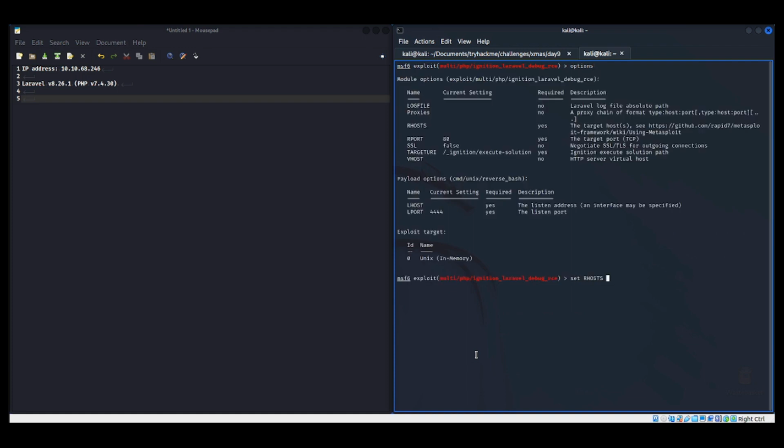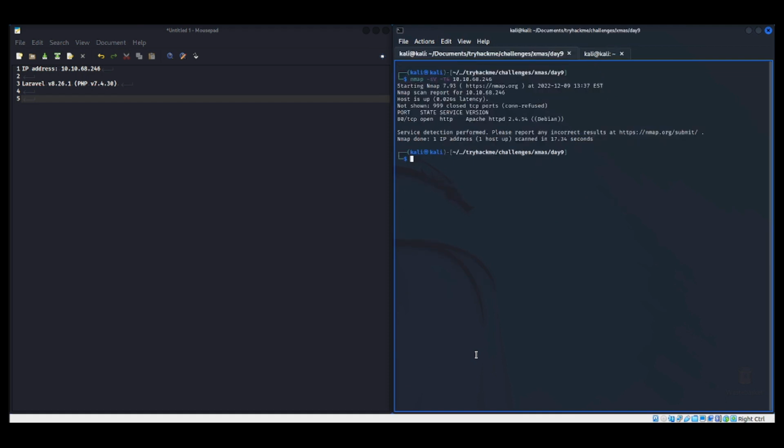Set RHOSTS to the target, say 246. Okay. What else? Since we are looking for a reverse shell, let's set the local host. Let me double check what's my IP address.